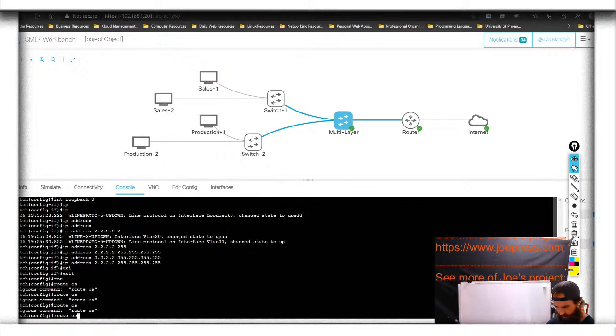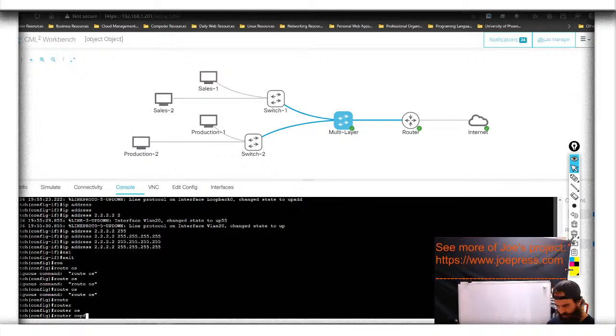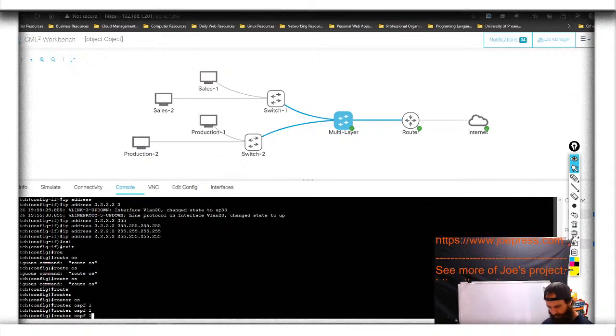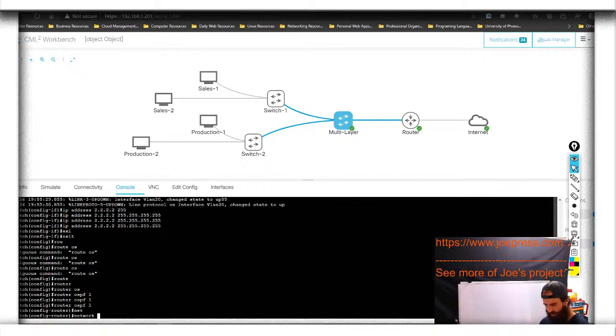So here we go. Router OSPF 1. And we're going to say network. We'll just say everything, I guess.